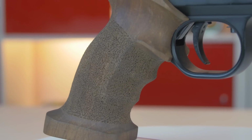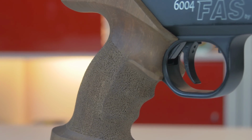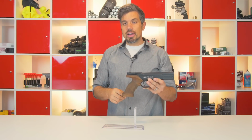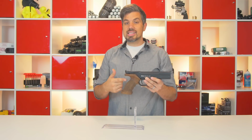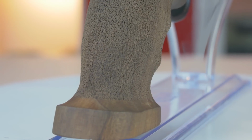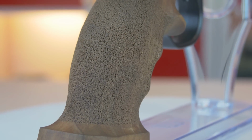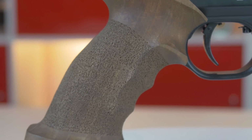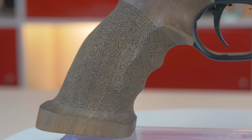So one of my favorite things about the FAS is the grip. This is what you'll really fall in love with, because this grip kind of mimics those high-end competition grade air guns. And I've shot a bunch of those, and this has the same feel. It's all wood construction, it's ambidextrous. You got stippling around the handle, it really makes it feel nice. And then the finger grooves, they're cut perfectly. Whoever designed this pistol really knew what they were doing, and you will love it.